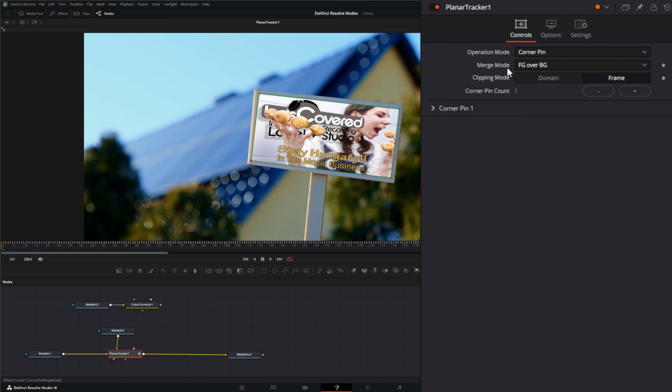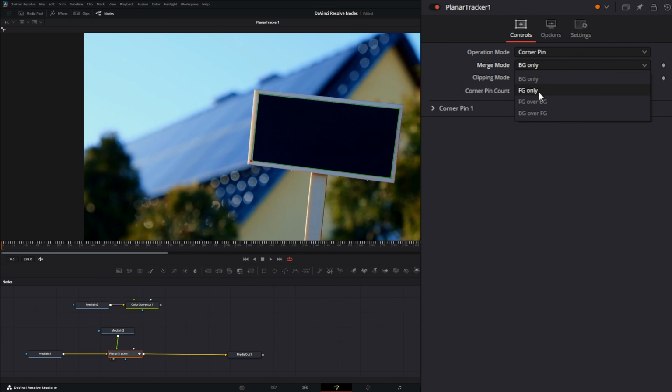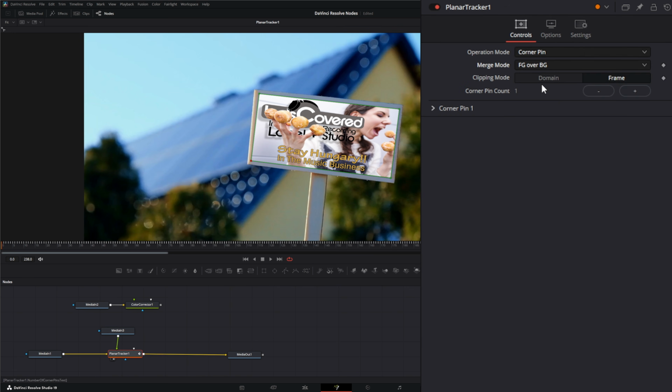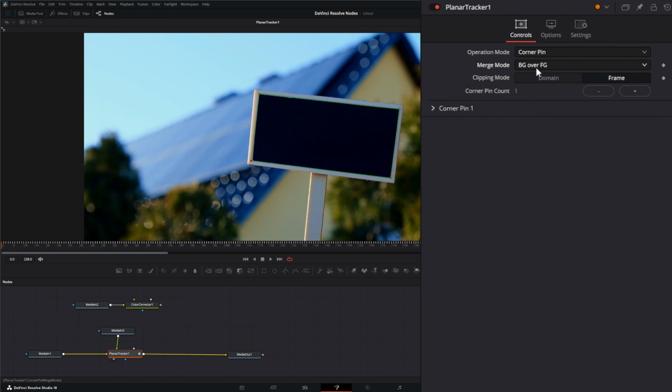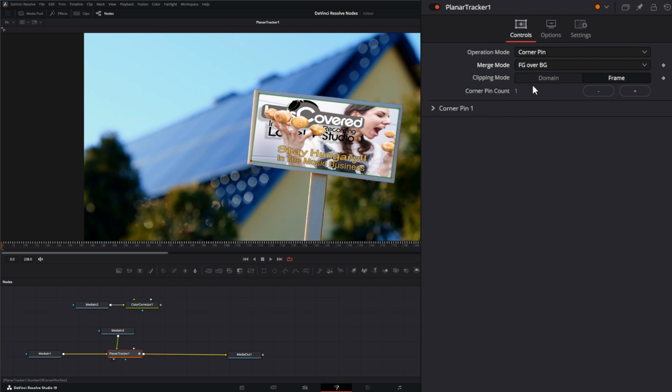And up here, we have merge mode, just like our other ones. We can have background only, foreground over background, or background over foreground. And your clipping mode is whether it's your domain of definition or your frame.